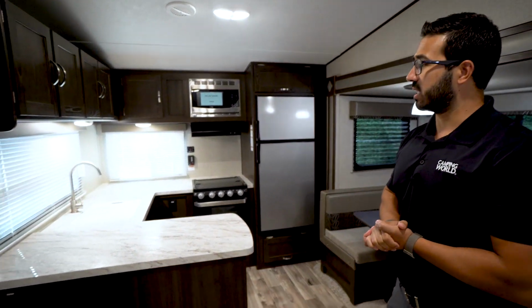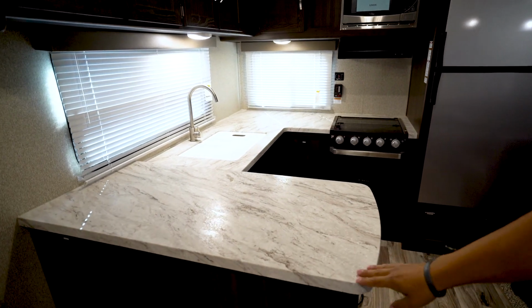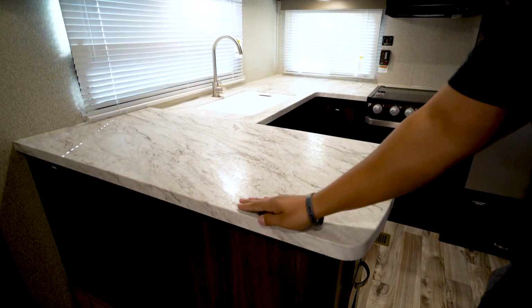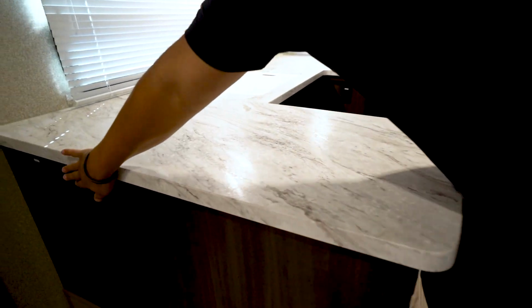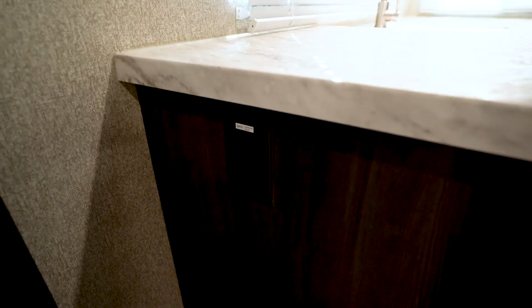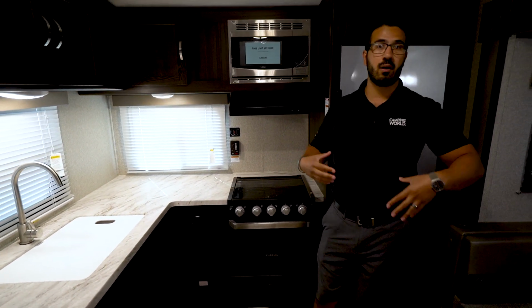Moving back into the kitchen itself, as I said, you have the beautiful countertops on here. Seamless countertop, so you don't have your T-mold that's going to flake away on you. Couple different plug-ins. You have one electrical outlet right over here, and then you'll have another one right back here. So that way, you have a couple different spots in which you can put your coffee maker, blender, griddle, whatever else you have to plug in.